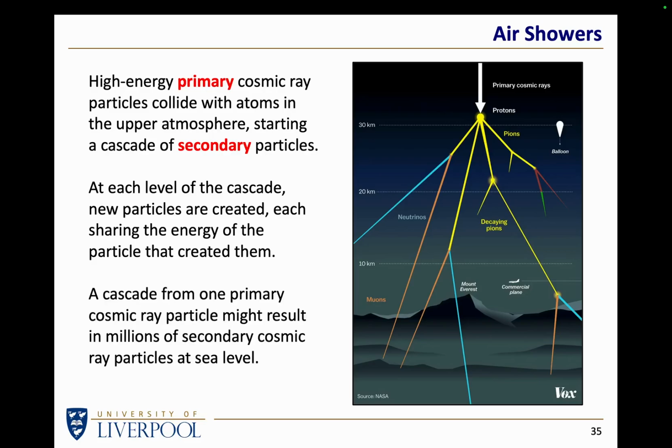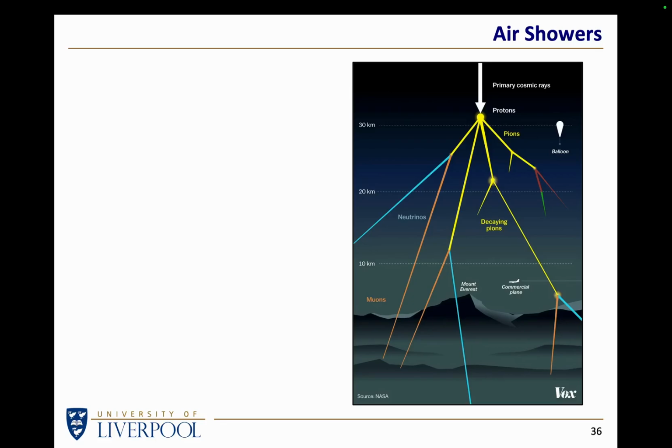This particular diagram is rather misleading simply because it only shows a few possibilities of particles being generated. It's unlikely that one incoming particle will generate half a dozen secondary particles. The previous graphic was a little more realistic. It might be that one incoming cosmic ray might produce thousands, more likely millions of secondary particles that ultimately will make it to sea level.